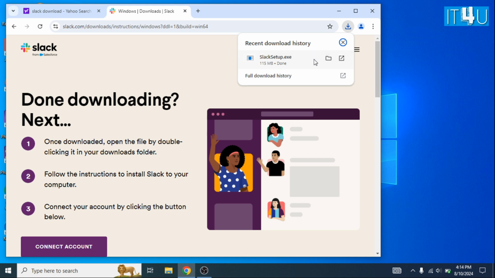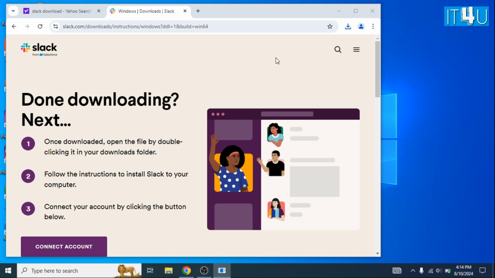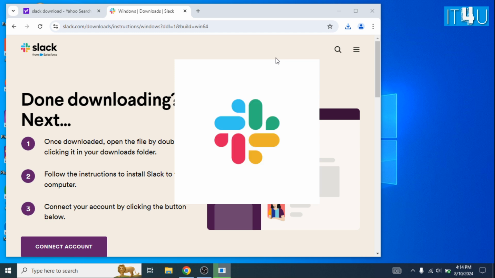Now here you can click on folder icon to locate the file where it is downloaded, or you can simply click on the file to run its setup. Here you can see the setup has been initiated.